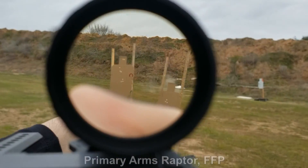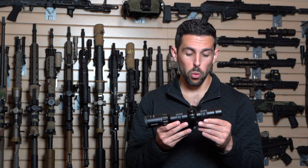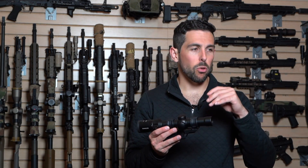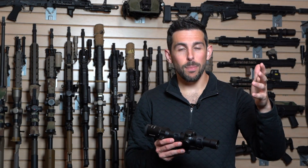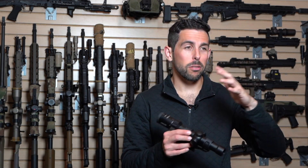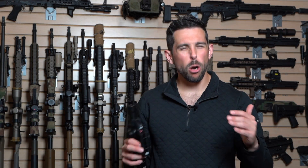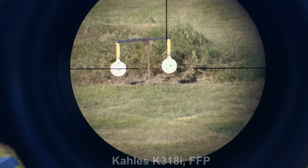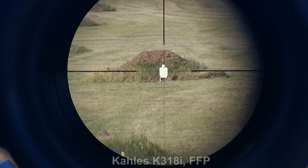This is definitely true on LPVOs. It is routine to see reticles that are really nice at 1 power in a first focal plane body, but as you dial them up, they look really thick and chunky at 6 or 8 power — easy to shoot up close, but at max magnification and distance, the reticle covers huge portions of your target. The inverse is also true: a reticle that looks good at 6 or 8 power may be really fine and hard to track at 1 power when doing close-range, running-gun style shooting, especially through recoil.